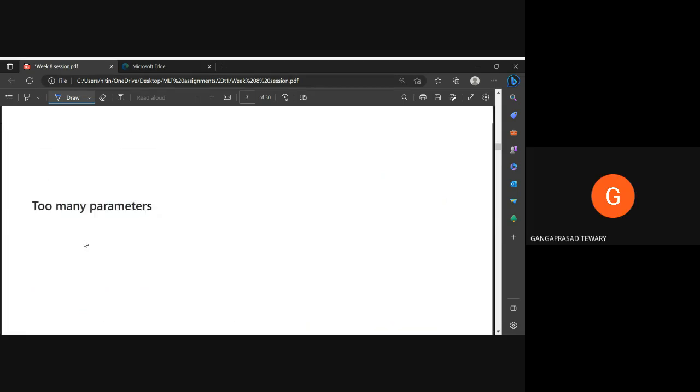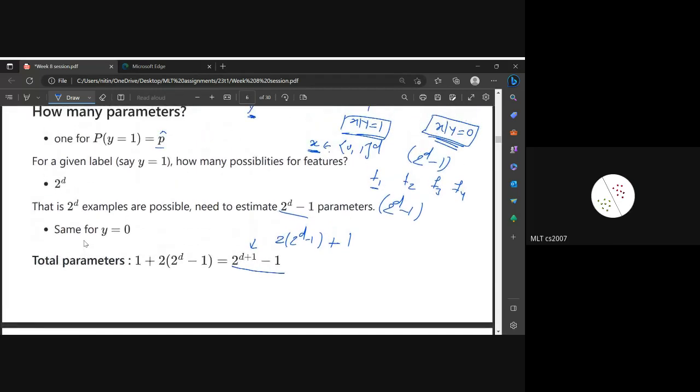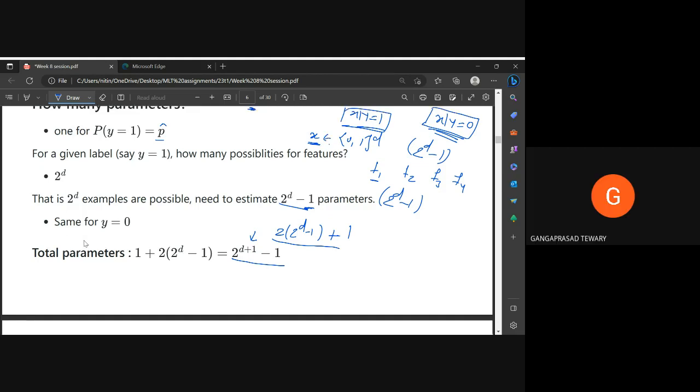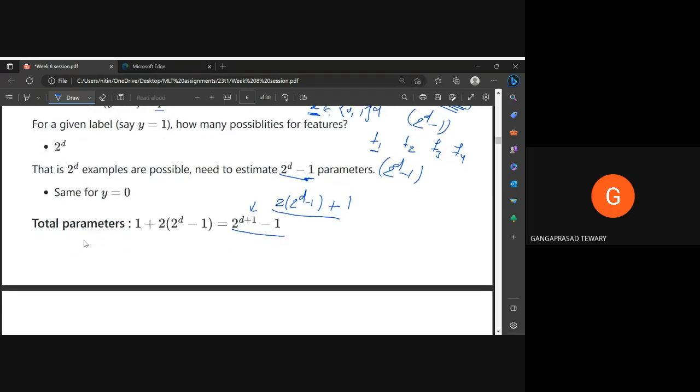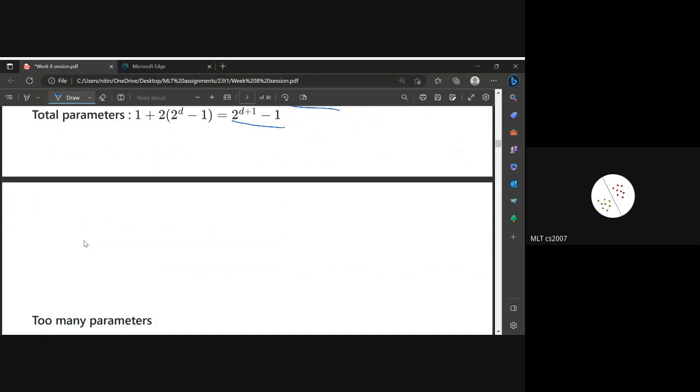Sir, we are subtracting 1 because of degrees of freedom and all, right? Why are we subtracting 1 here, in 2 to the power d minus 1? Solving the first equation, you get that. It's because the probability always adds up to 1, so one parameter you can always ignore when calculating, right? I think that has something to do with degrees of freedom, because a 2 to the power d set is possible. You can also call this a degree of freedom.